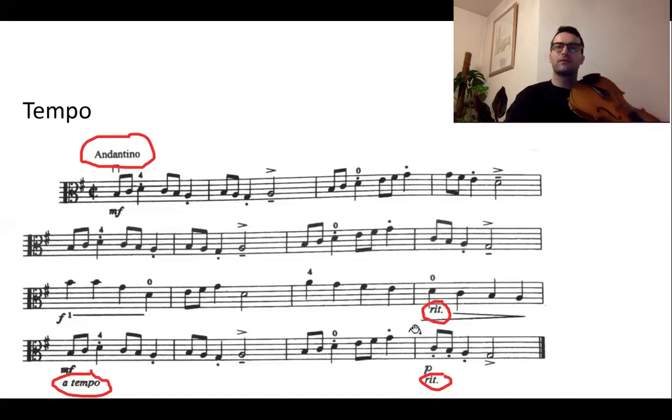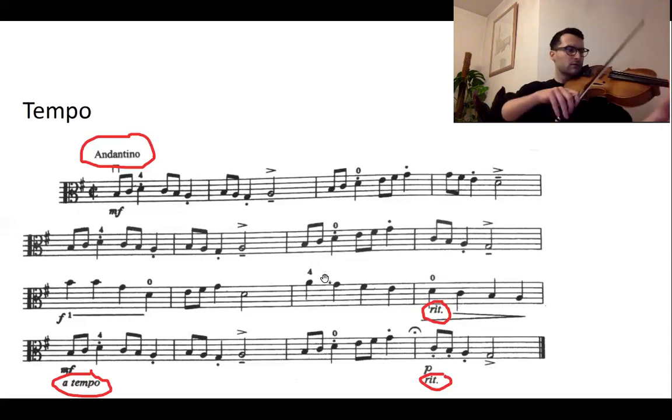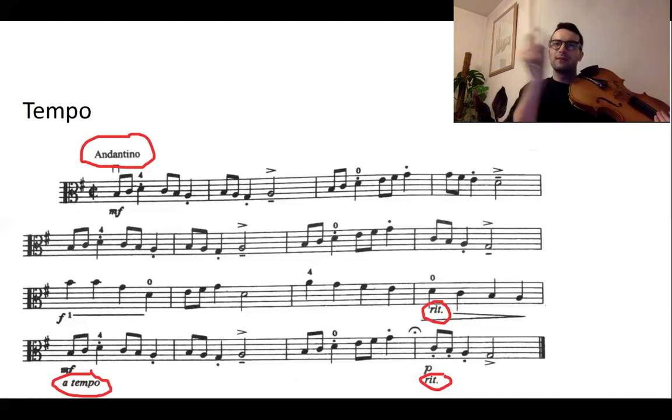So normally we have a pause over a note, which I'm sure, as you know, means we hold it on for a bit longer than is indicated. But here it's over a bar line. Can you think what that might mean? So yeah, maybe you got that. It means that we should have a little stop on this bar line. Let me just demonstrate for the last two bars for you. So we put a little pause in between the two bars.